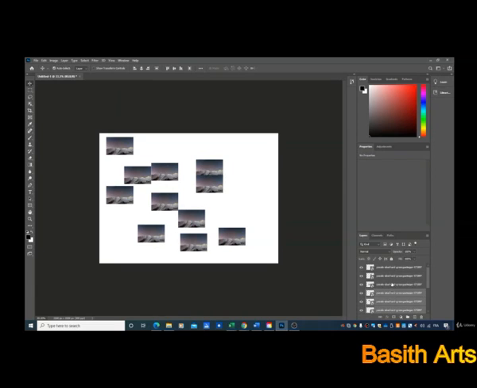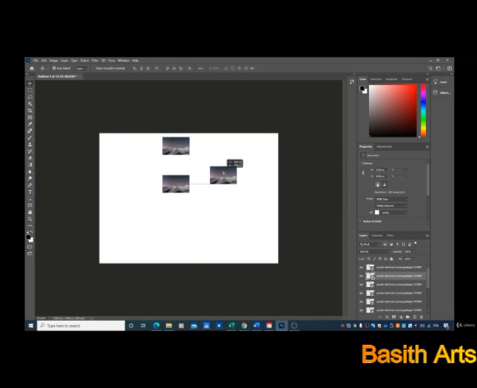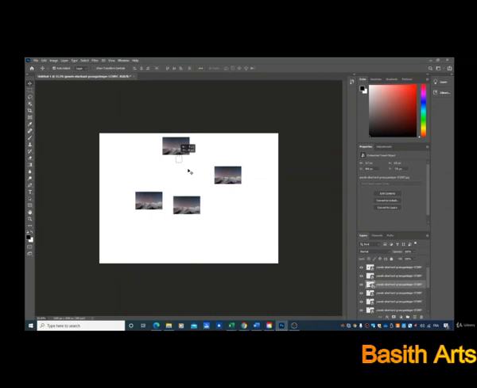Here we go. So we have all of our layers selected. Let's say we want to align it this way. So as you can see here, we have aligned it this way. Let's do it again. We can select all our layers again. Here we go. Let's align it this way. So as you can see, once again, your layers get aligned. It will just be aligned this way. So as you can see, this is how our layers get aligned.